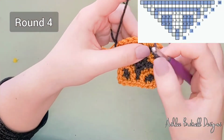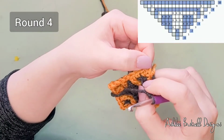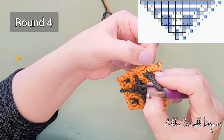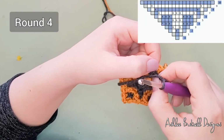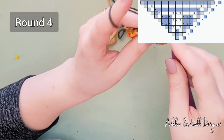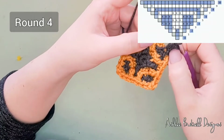if you were able to count your stitches, this chain space is the one that we're skipping to drop down and do the double crochets, which means our next stitch is actually here, and we need a double crochet again. And if you drop down to find the loop, it's the loop that you've just used. And that surprised me at first when I was trying to figure out how to do these corners. So this guy in the corner, he gets another stitch in him. That first stitch, because it's a dropped, goes in him again.